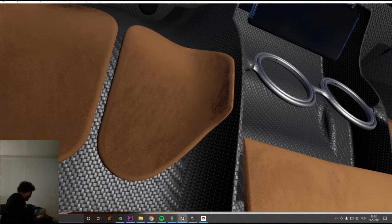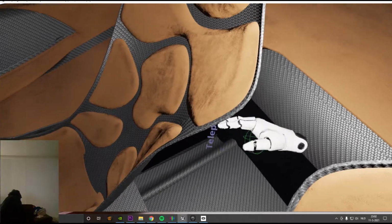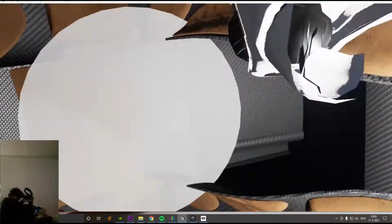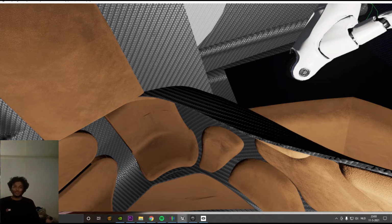So if everything is correct, you should be able to watch the screen and see what I'm seeing, even though it might not look as cool as what I'm seeing right now. Right now I'm sitting in the car. To get a better perspective, let me sit on something on the floor, because the car is very low, and this is going to be one of the most realistic points of view. All of the dimensions are also correct. It really feels human sized and everything. It's really cool, but I need to find something to sit on the floor on.